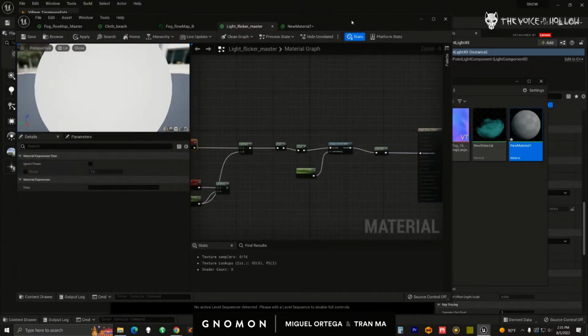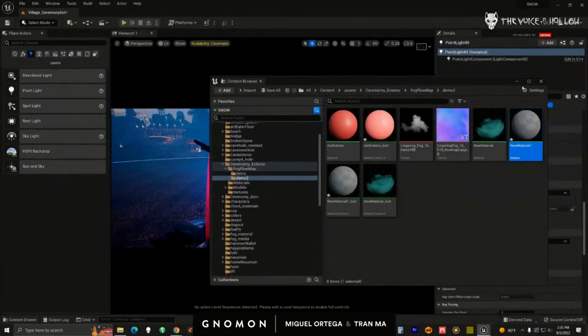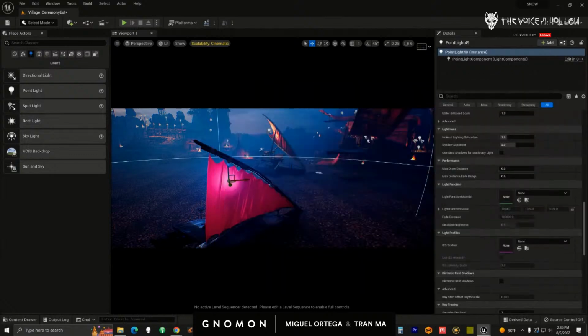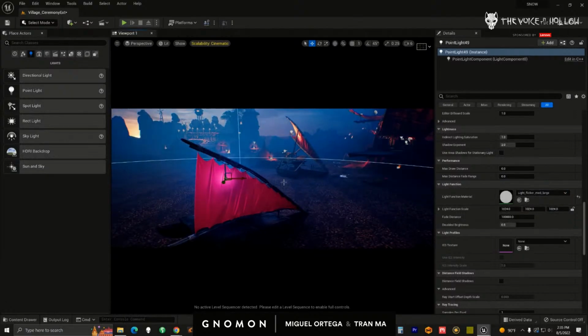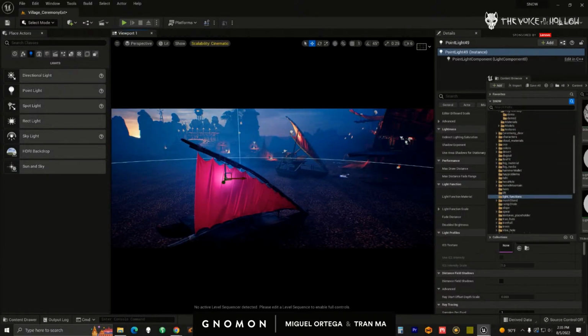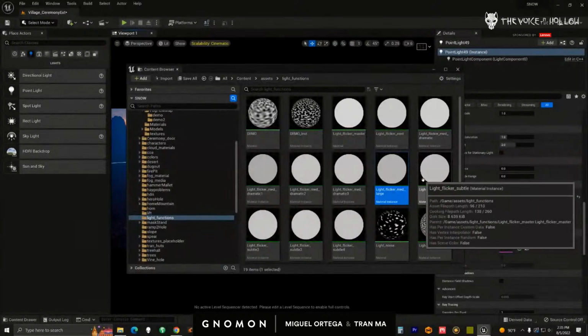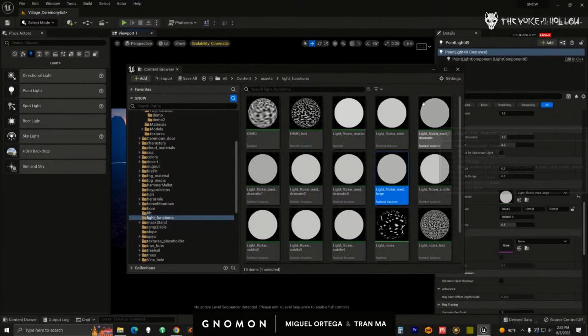And then you just take that material, put it into the flame. And then I usually create a variety of that. So let me go to where my light functions are. And let's say here, drop in this one material. And now you can see it's blinking. And I have a bunch because you don't really want them to all blink at the same time. Right.